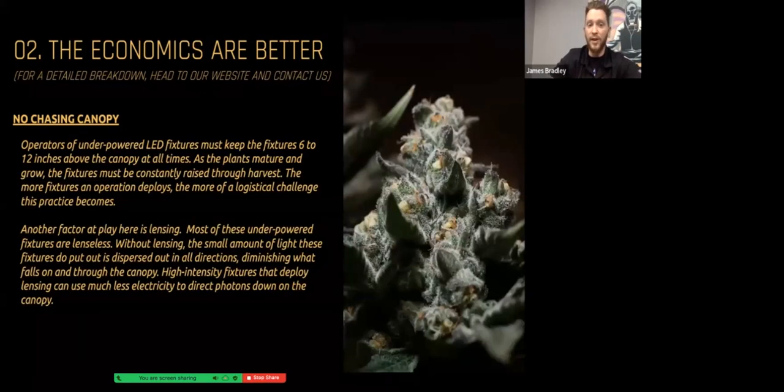Another factor at play here is the lensing. Most of these underpowered fixtures are lensless. Without lensing, the small amount of light these fixtures do put out is dispersed in all directions, diminishing what falls on and through the canopy. High-intensity fixtures that deploy lensing can use much less electricity to direct photons down on the canopy, which equates to labor savings.